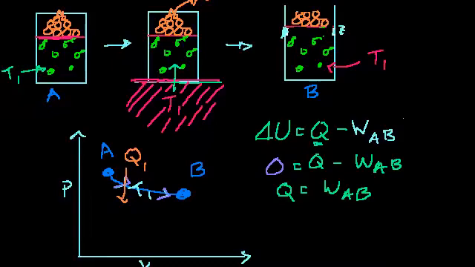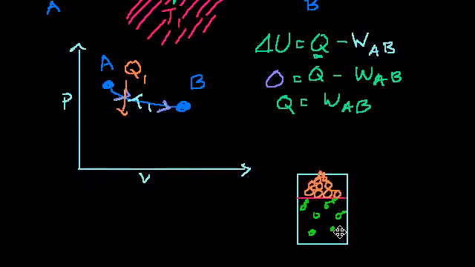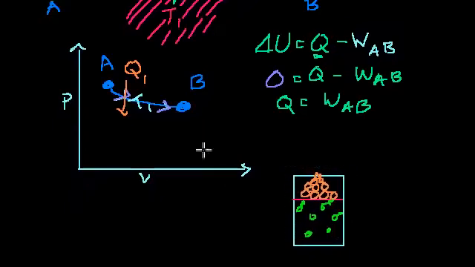Fair enough. Now let's take this state B and remove the reservoir and completely isolate ourselves. So there's no way that heat can be transferred to and from our system. And let's keep removing some rocks. So if we keep removing some rocks, where do we get to? So let's say we remove a bunch more rocks. So let me erase even more rocks than we had in B. So maybe I only have one rock left. And obviously the overall volume would have increased. So let me make our piston go up.